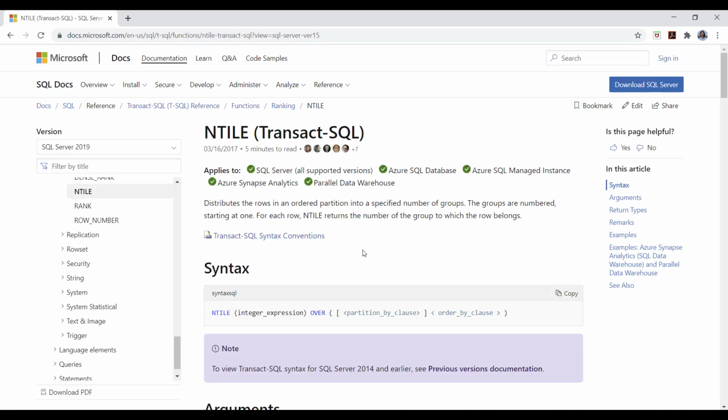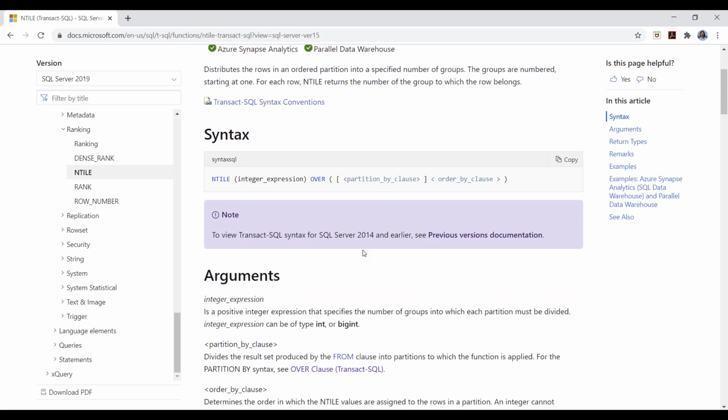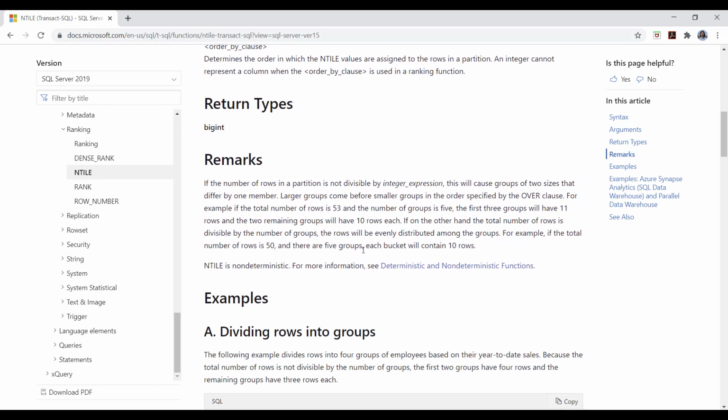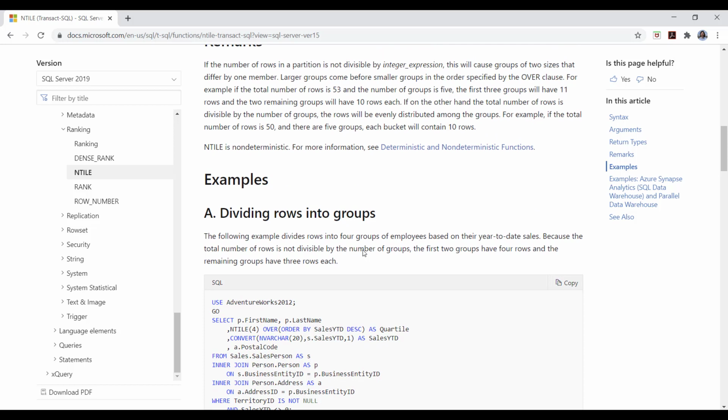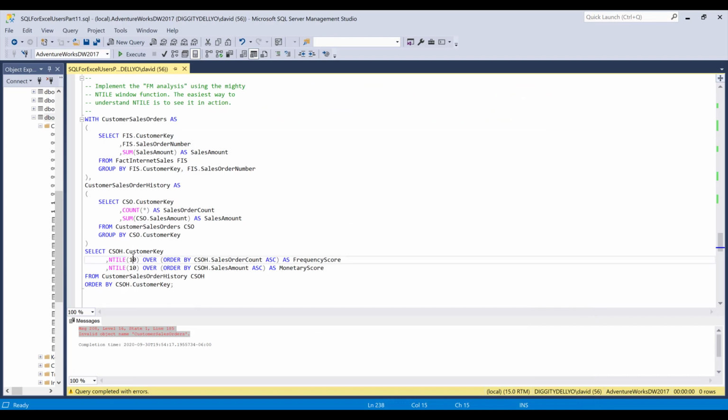Here is the Microsoft documentation for the NTILE window function, and it explains how it works. Essentially what it does is it stack ranks things, as we just described in the PowerPoint slides that we saw at the beginning of the video. By using an upper bound of 10, I'm saying, look, based on my sort ordering of my window, the highest thing will get a 10 and the lowest thing will get a 1. And you can see that because it's defined by my ORDER BY clause here.